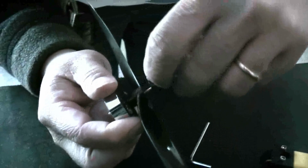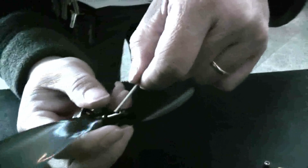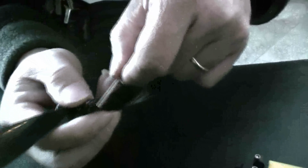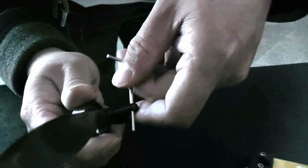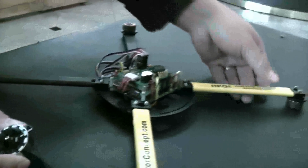Of course, always put Loctite glue onto those metals, because you are using metal against metal. You can get the Loctite or thread lock glue from Home Depot or Walmart. Tighten it, not too tight, just to the point that it's not going to loosen. If you tighten too much, it's going to crack the blade. Now, make sure the orientation is still the same. This is your front, this is your back. Orientation is very important when you mount the blade.